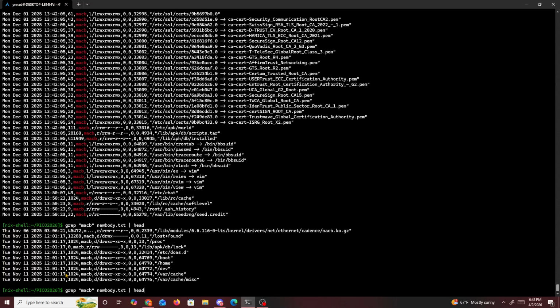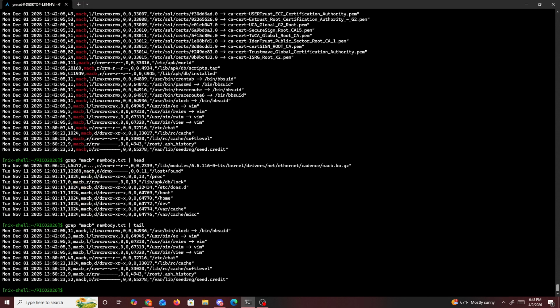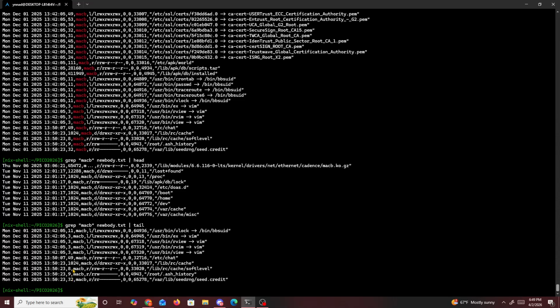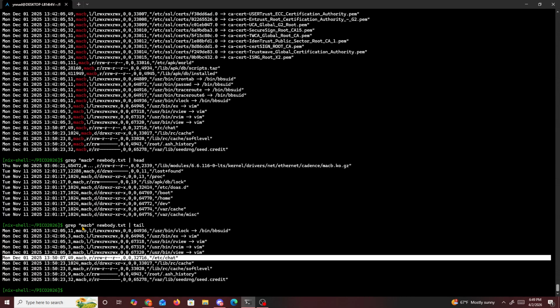So what's next? Tail. Tail only looks at the ones at the end, which are currently these: vim, cache, soft level, chat, cache, etc. Out of these, the one that looks out of the ordinary is probably 49, since it's not abnormally high or abnormally low, it's right in the middle.